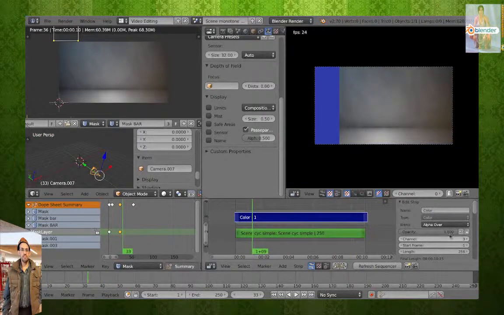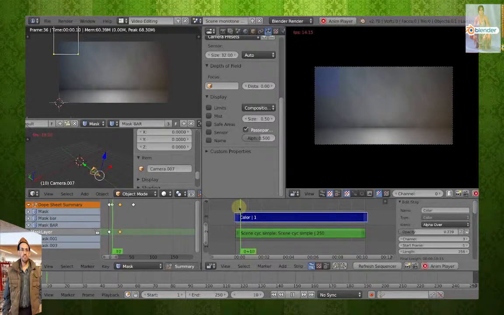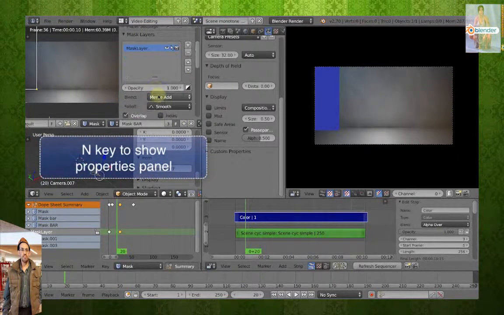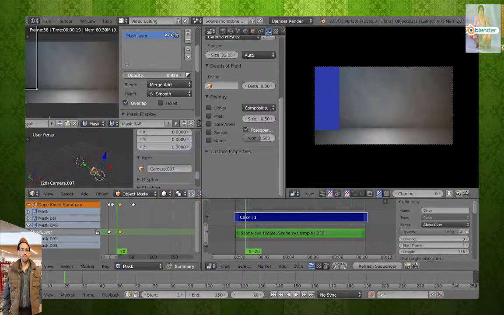Now the other thing I could do, of course, is change the opacity here, or what I could do is leave the opacity up there, and I could change the opacity over here for the mask. If I go to the N key and scroll down to its opacity, we can change the value of the opacity in the mask itself. So we go back here, you can see that's updated in the VSE now. Sometimes if you get a glitch like this seems to be doing, or you get a full frame, if you press refresh sequencer, it should update that frame and work correctly for you.